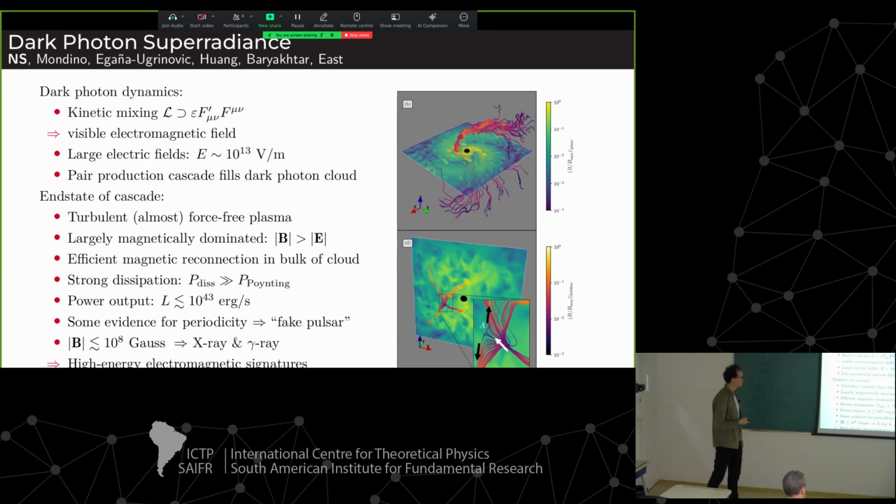Well, it basically means that you can pump a bunch of energy into the electromagnetic fields and therefore also into radiation. So you can pump up to 10 to the 48 ergs per second into outgoing electromagnetic radiation. That's not the brightest thing in the universe, but it's still quite bright in terms of astrophysical sources. Now, of course, this is an upper bound, and it's a function of the kinetic mixing epsilon. If epsilon is smaller, then this number goes down. So it's the largest it can be. But from an astrophysical or observational point of view, these are pretty bright, and depending on where in the frequency range you are, you should be able to observe something like this.